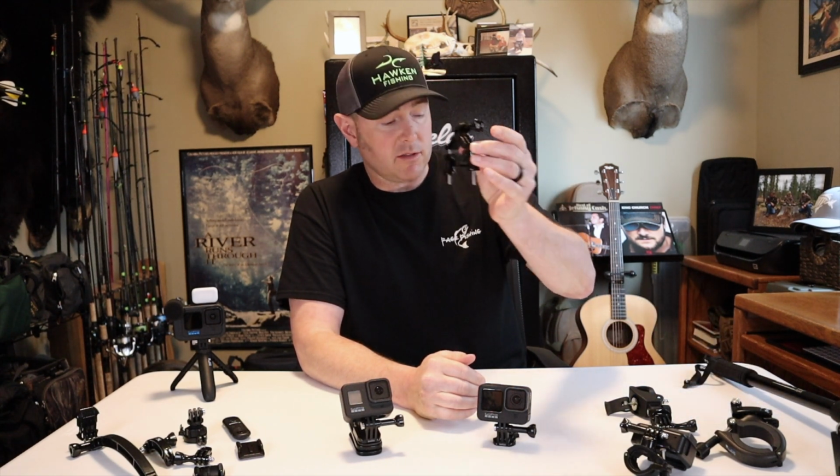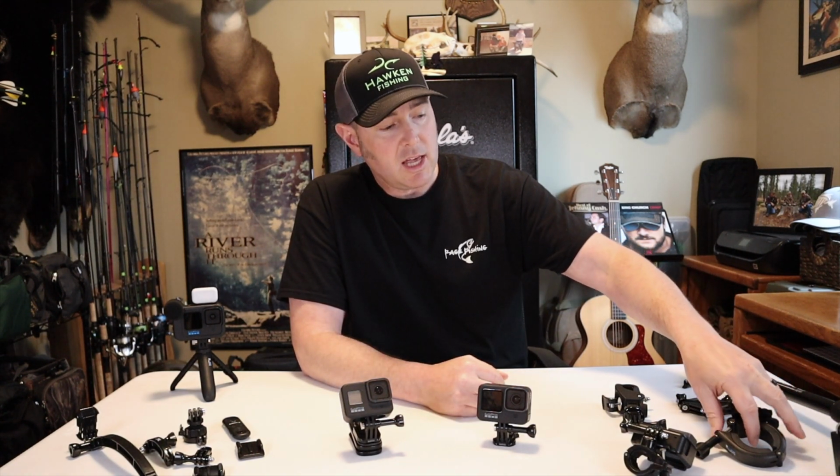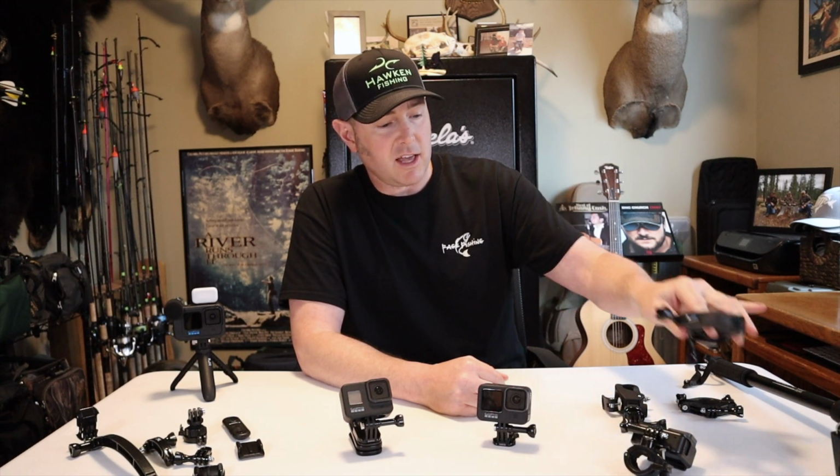Now, there's a bunch of different bar mounts. Again, the handlebar mount could be used on a bar like on the tower as well. I already showed you this one that has the tripod mount on top. But if you have a little bit bigger bar, like part of Daryl's tower actually has 2-inch bars, in that case you need a roll cage bar adapter like this one. This is made by GoPro. It's 40 bucks, so it's kind of spendy, but it's very heavy duty.